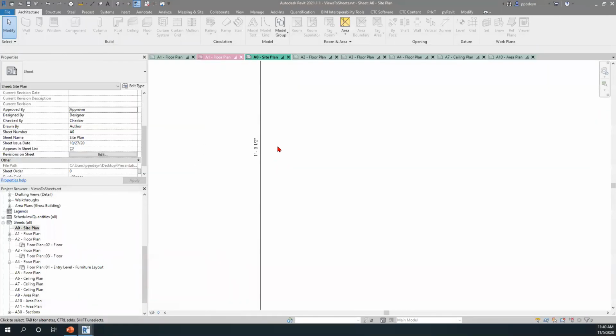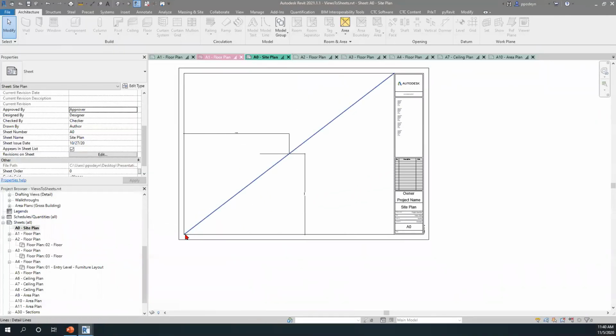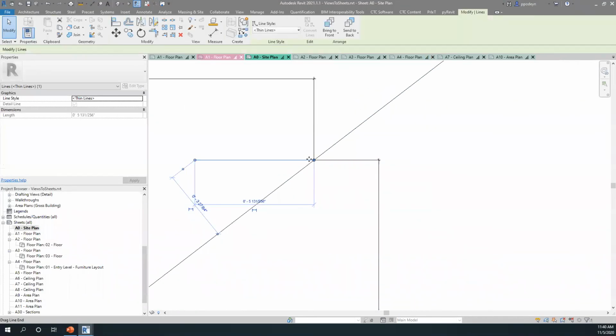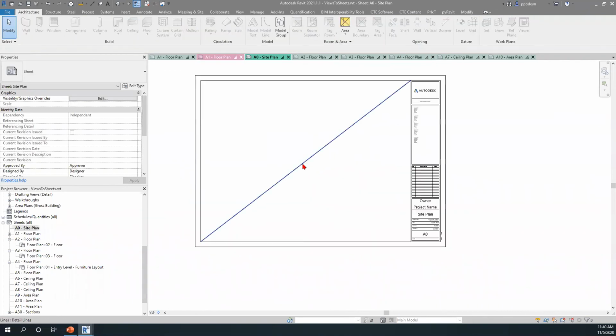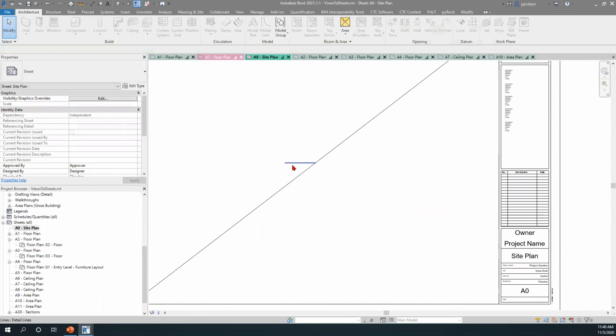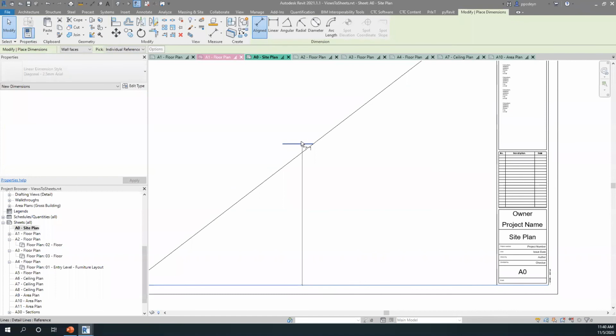And then if we draw a diagonal from our drawing region from the bottom left corner to the top right corner, we can draw a detail line wherever and snap to the middle. So if I just delete that and create another one, if you hit SM on your keyboard, it'll find the middle of the line element that you're selecting. We can then click and draw a line wherever, left, right, vertical, does not matter. And then we just dimension from here.